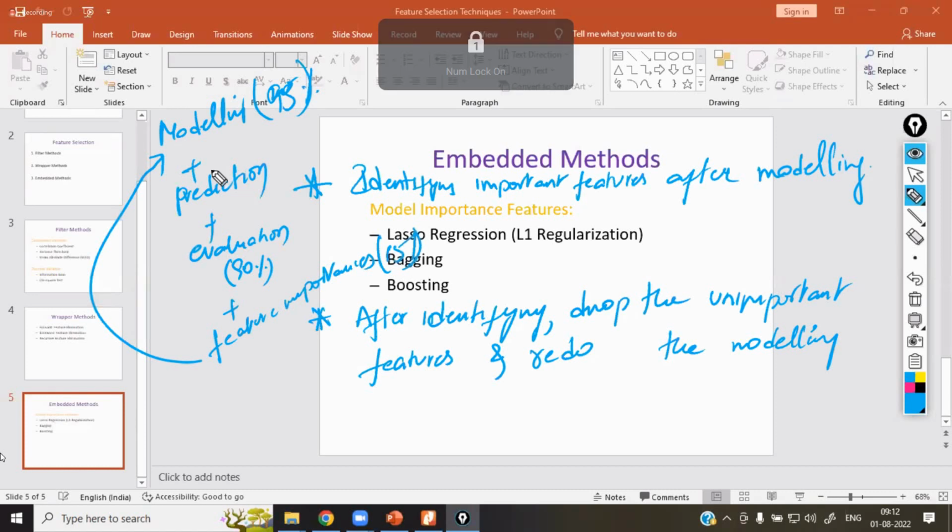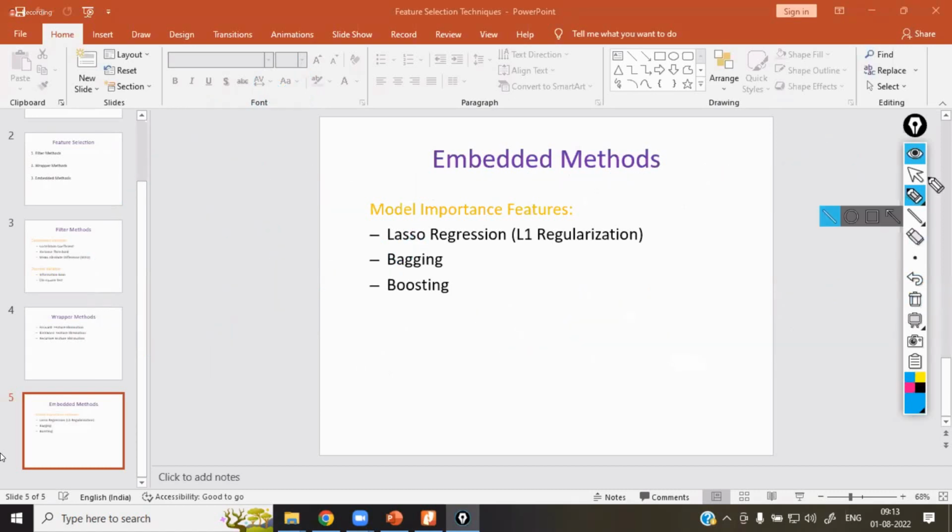Now if I apply these 15 features again, obviously the computational time will reduce. Earlier it worked with 95 features, now only 15 features, so you are dropping 80 features, which means at least some time will be reduced, in fractions of seconds, at least some seconds. So either time will be reduced or accuracy will increase. Anything will happen. Is that clear? So these are called feature selection techniques. Before modeling, the techniques we apply are called filter methods. After modeling, the techniques you apply are called embedded methods. Clear? That is with respect to feature selection techniques.